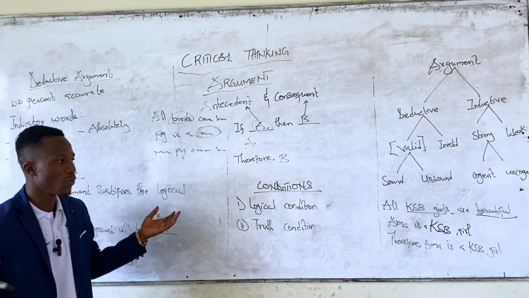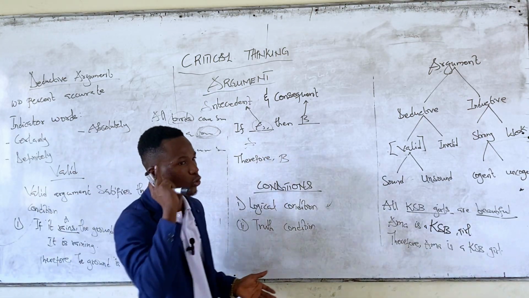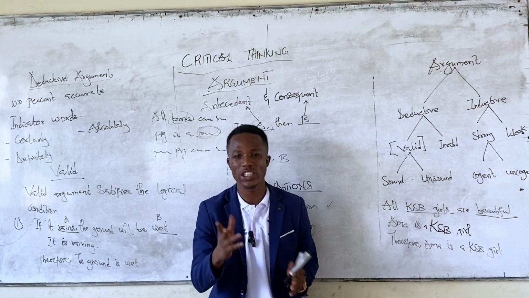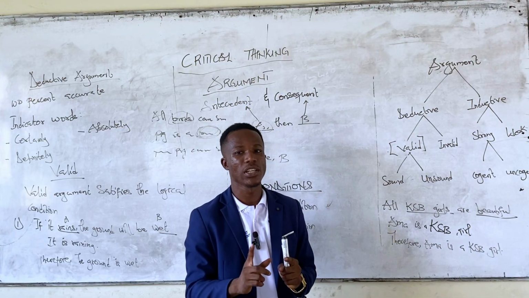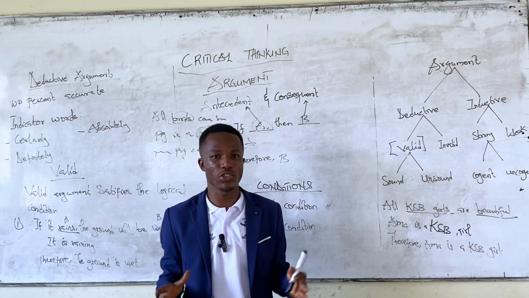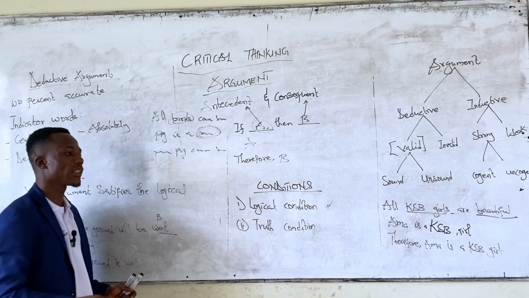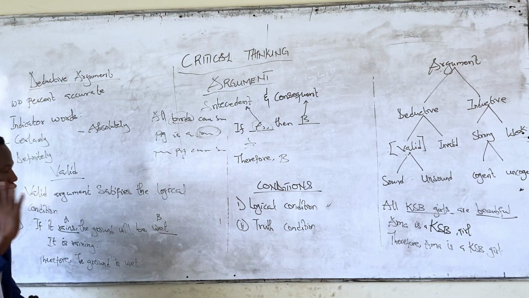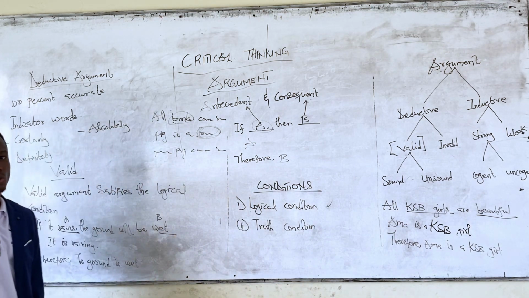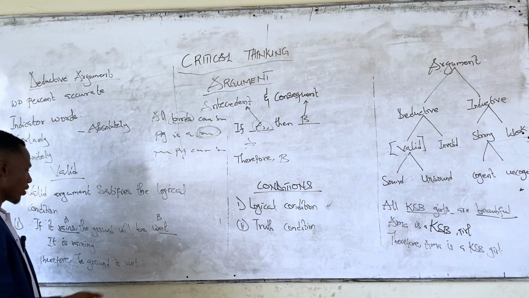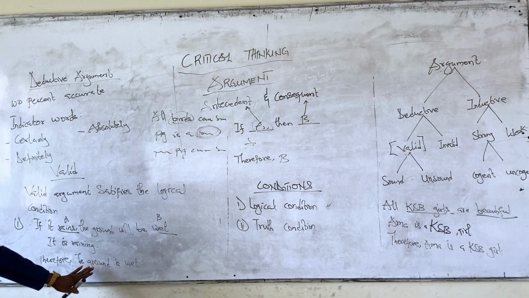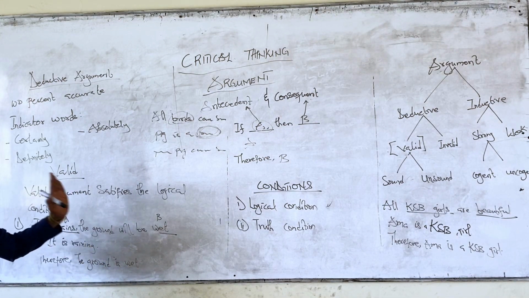Do you get it? That is what in our normal words we used to say, a person. So what you are saying is not sound to me. Or this person is not sound. If you tell someone this person is not sound, it means you are saying what he is saying is not fine. But immediately saying what you are saying is very sound, it means what you are saying is valid and also true. I hope you get it. So that is what we are talking about here. So this is an example. This is valid, and everything about this is true.